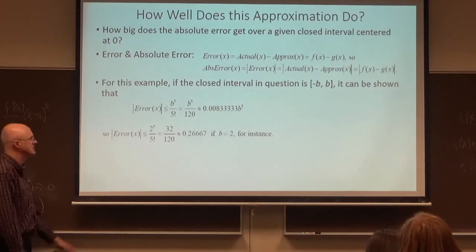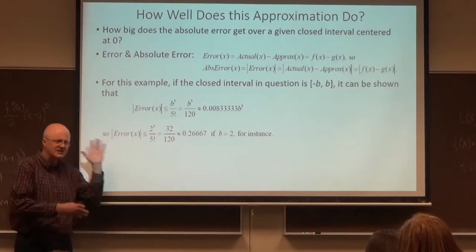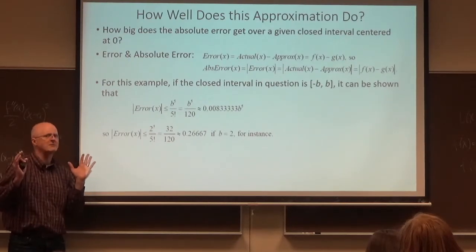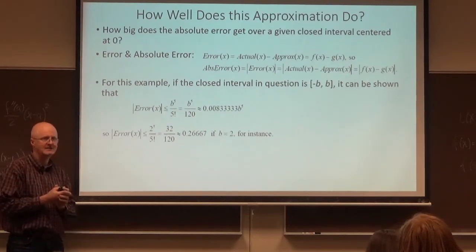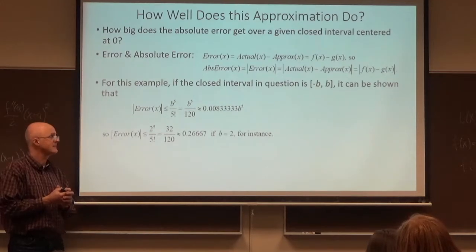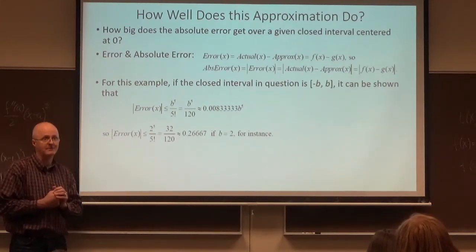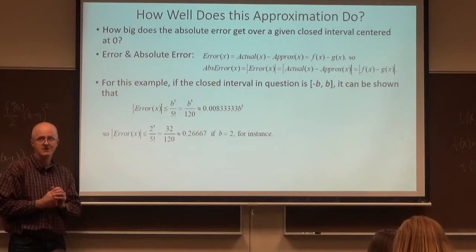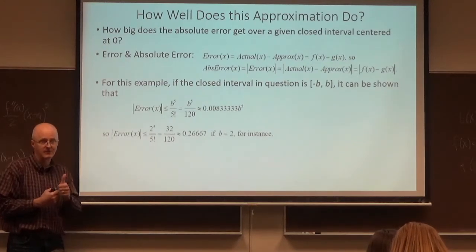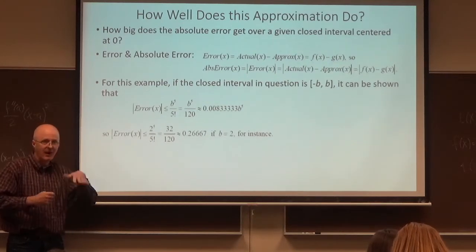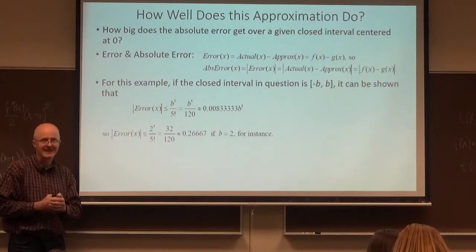So, for example, if b is 2, you get this. Okay? This is just some theory. You don't have to know where this theory comes from. You're just trusting me on this. There's some theory that gives an upper bound for the absolute error in this case, not just an approximation. Upper bounds are better because they're really precise. Approximate and equal to symbols are not very precise.